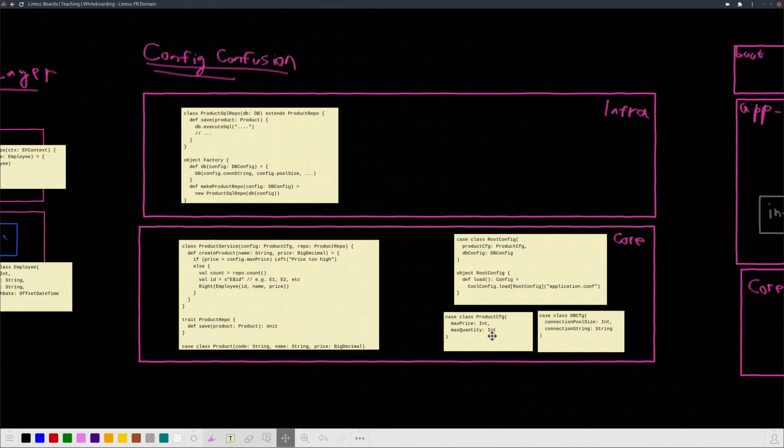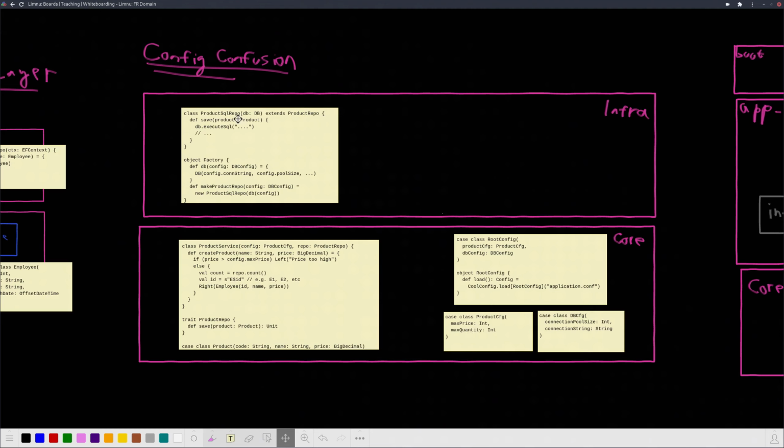So now what's the problem? Actually nothing. We haven't seen any problem yet. Maybe you might say we cannot have a config in core, but actually there's nothing wrong. This is only max price and max quantity, only a bunch of values, so nothing there will harm us. Also, they are both business concerns. Max price and max quantity are both business concerns, so they are totally valid to be held in core. That's why it's still okay.